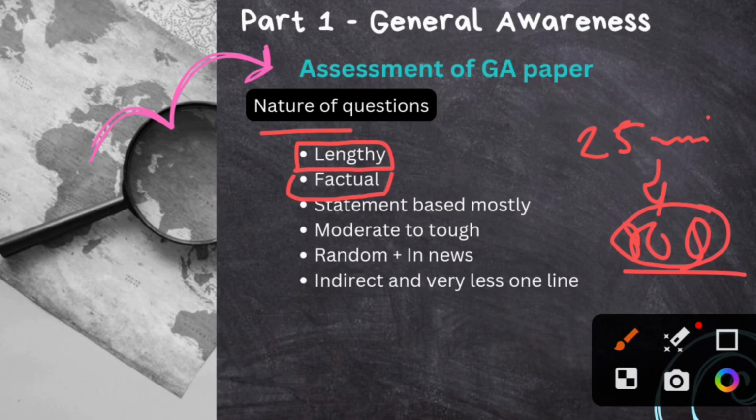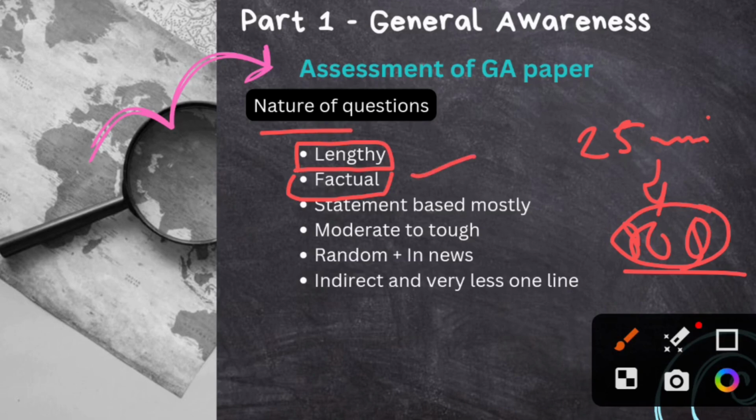Now this has been a trend in this exam, what I have seen, that they're not asking very conceptual questions in the general awareness section. It is cold hard facts. You need to remember it, you need to recall it, you need to answer it. So that is how it is. And we need to accept the fact that IBPS is going to ask questions on the same pattern, and we need to be prepared for that.